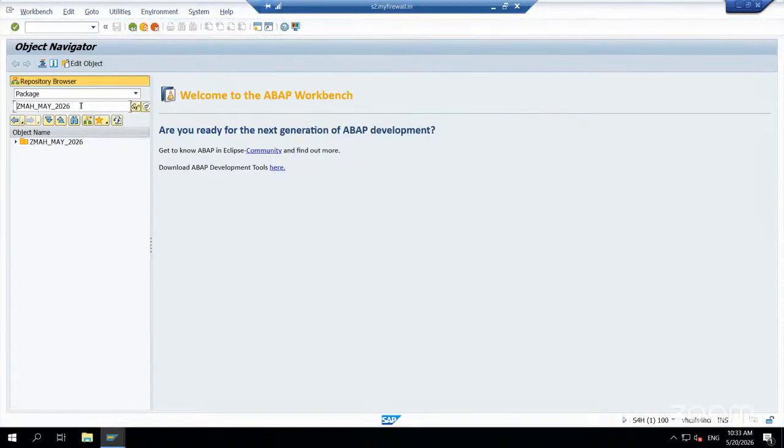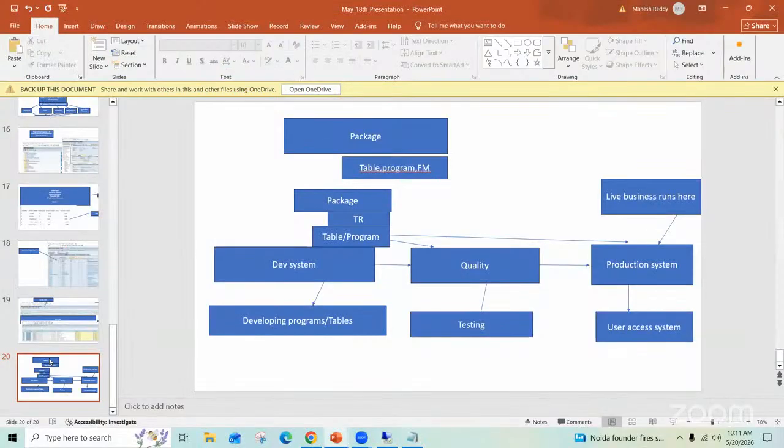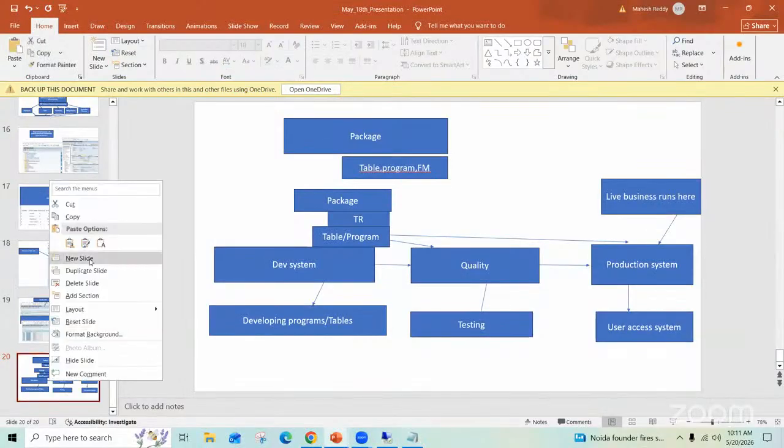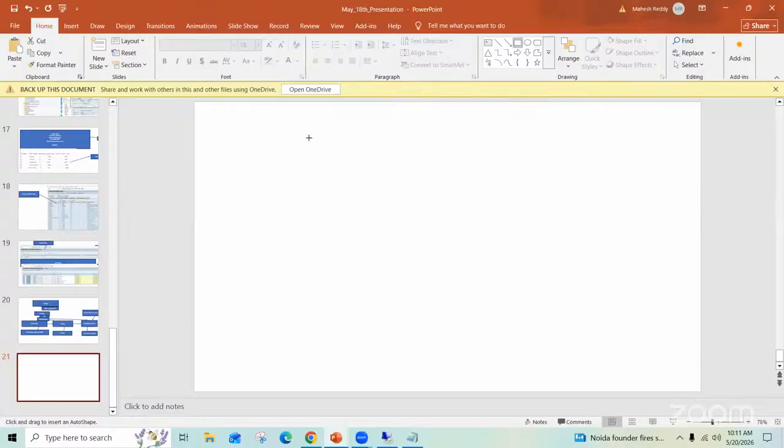So this is the package we created now. This package we can use to store our programs, tables.